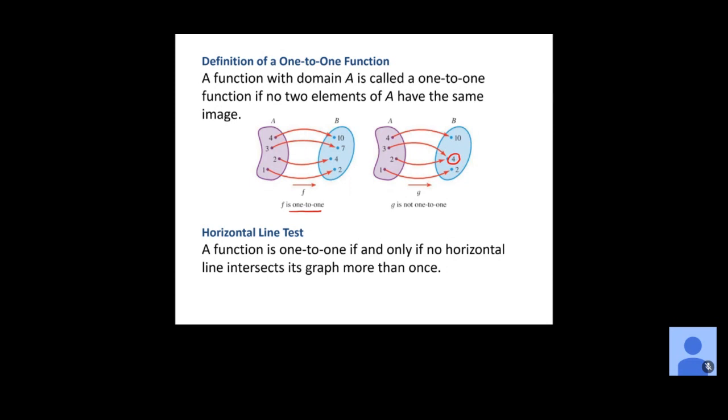Now, the way we can test if we have a graph of a function is we can use what we call the horizontal line test. Remember, the vertical line test tells us if it's a function at all. Now if we use the horizontal line test, we can pass a horizontal line over a function. If it touches more than one point, then it's no longer one-to-one. So x squared is an example of a function that would not be one-to-one, because if you pass a horizontal line over it, it's going to touch more than one point. And so we would say that is not a one-to-one function. Again, the reason is I have two different x values that map to the same y value for x squared.